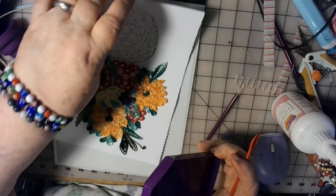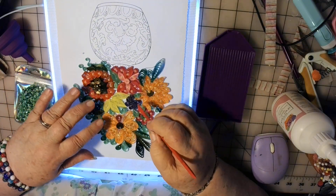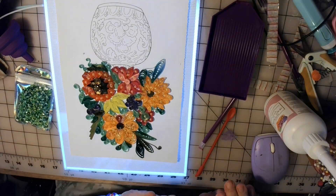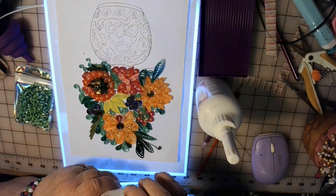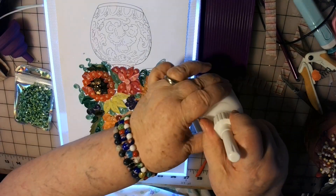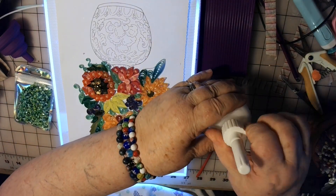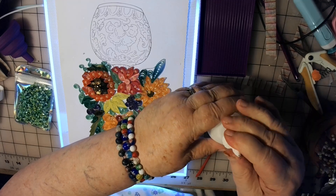I wonder if I turn my light on — yeah, I got a light board underneath here and so I can see these spots. What I want to do, which I think will work out really cool — I got to change the cap on my glue bottle. Every once in a while I got to change the cap because I let it dry out and then it doesn't work good. And then I'll put this one in water because sometimes my glue dries up in there and won't come out.